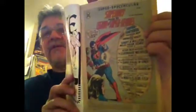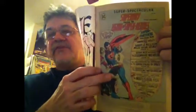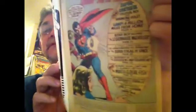Like I say, these table of contents pages are always cool. And I think this is like a reprint from the cover of Adventure Comics, like in the late 60s by Neal Adams. And it tells you all the contents. Yeah, actually the first story is the Cockrum and Grell story. So you can see in the credits there, Dave Cockrum on pencils and Mike Grell on the inks. Actually a pretty good team.